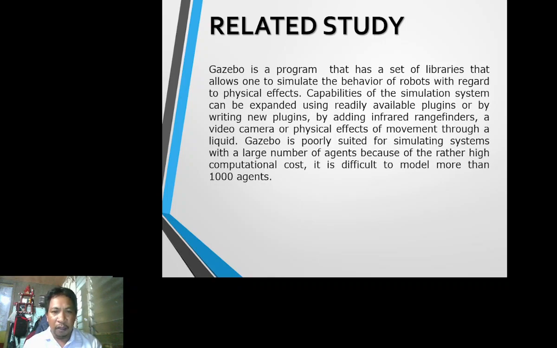Gazebo is poorly suited for simulating systems with a large number of agents. Because of the rather high computational cost, Gazebo has difficulty modeling more than 100 agents.